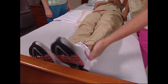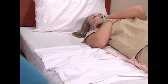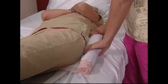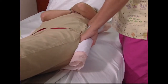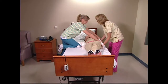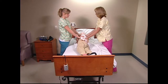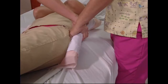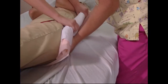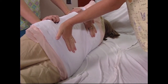Assist the resident to cross their legs at the ankles if medically allowed. Put one knee on the bed if needed and get closer to the resident. Using the draw sheet or chuck, roll up the sheet towards the resident. Reaching across the resident, grip the sheet at the resident's shoulder and hip, pulling the resident over and towards you. The second transferring team member can assist by pushing the resident using a palms-up posture. This is especially helpful with heavier residents.